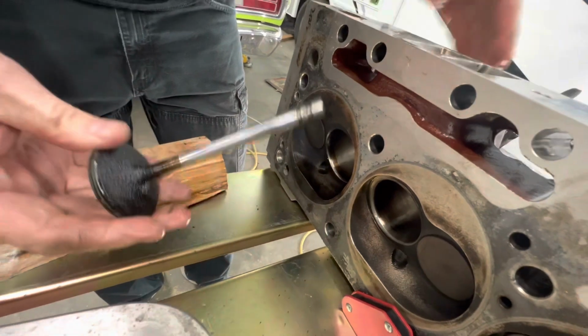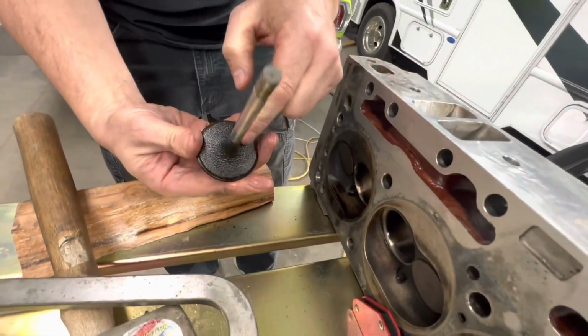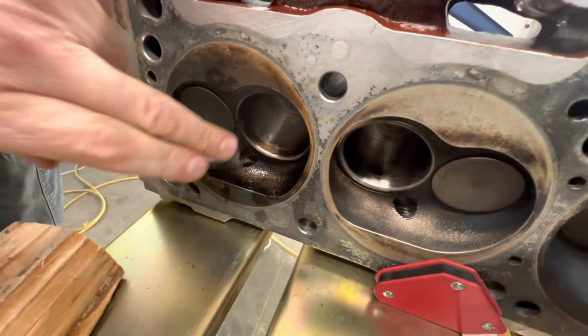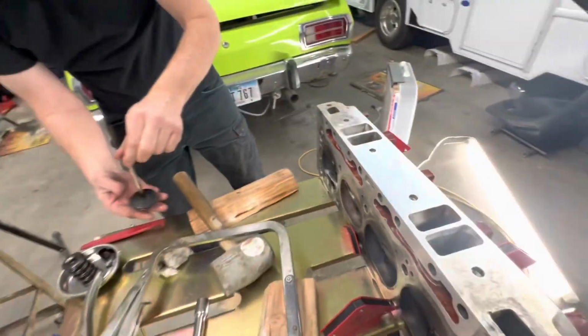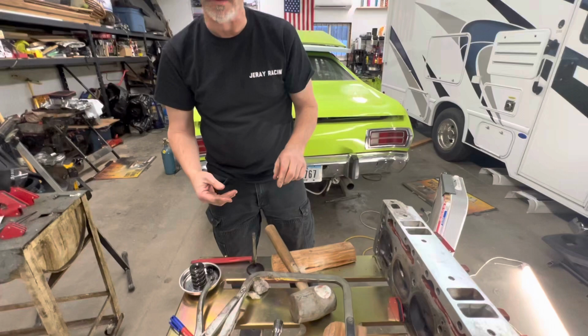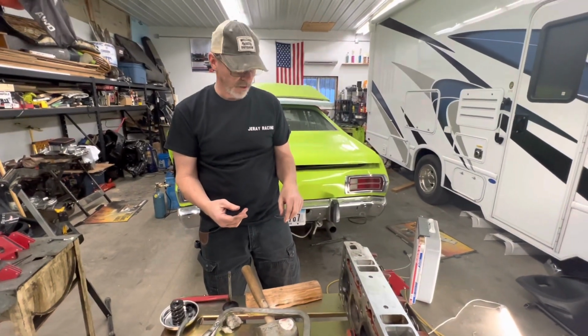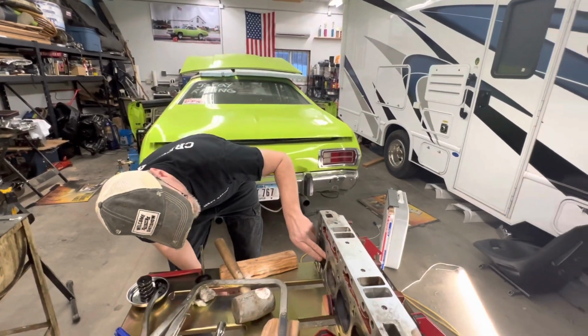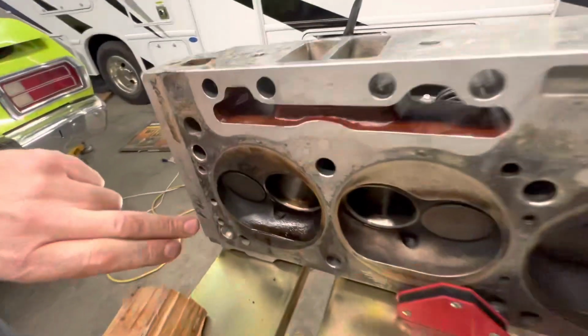And there it is. So we got a lot of crud. Want to clean this off. And then we'll look at the valve seat. I mean, they're pretty good. It's just these have not been apart for years. I think I got these heads in 01. Now, the car sat for a long time, but had 2 solid seasons on it.